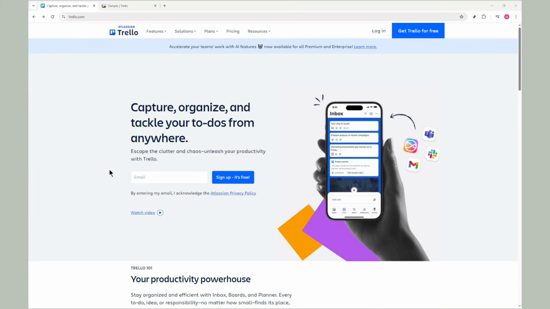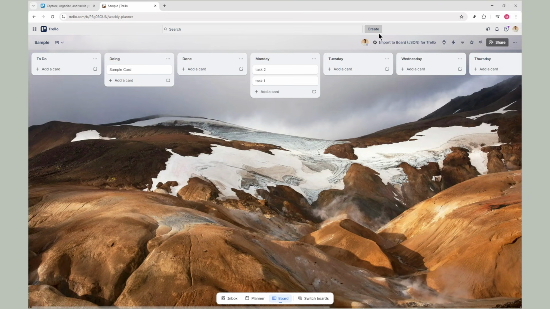In today's video, I'm going to teach you Trello, how to set up guest accounts with limited permissions for client access. Start by going to the Trello website and logging into your account. Once you're signed in, open the board where you want to give your client access. In this example, we're already inside a board, so from here we can go straight to the sharing settings.